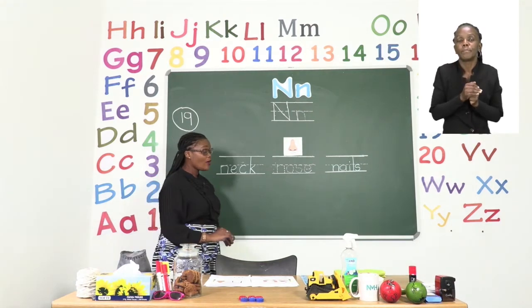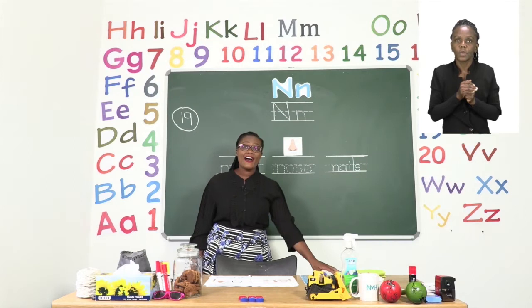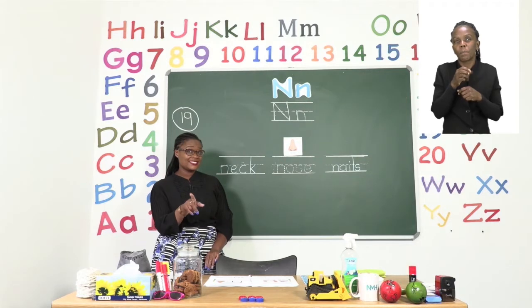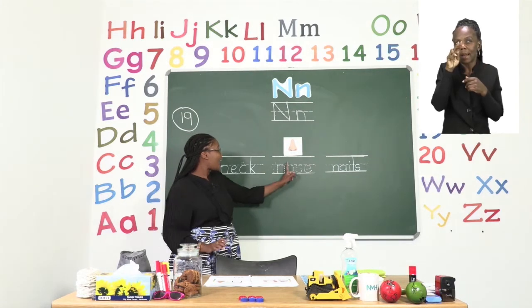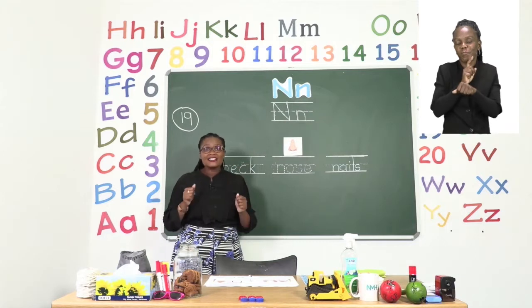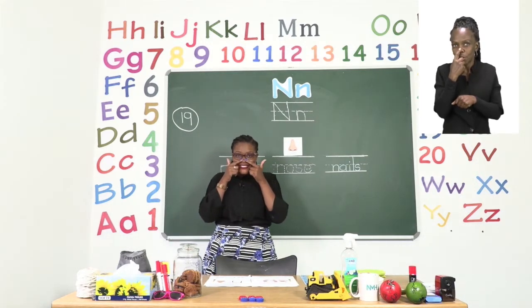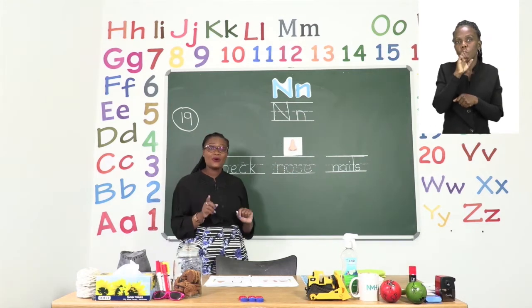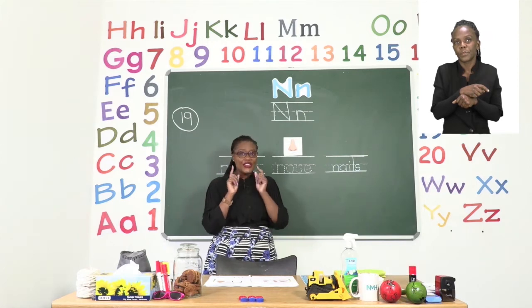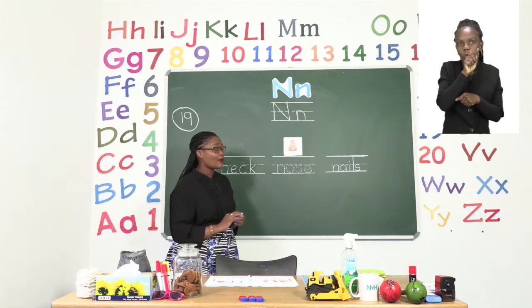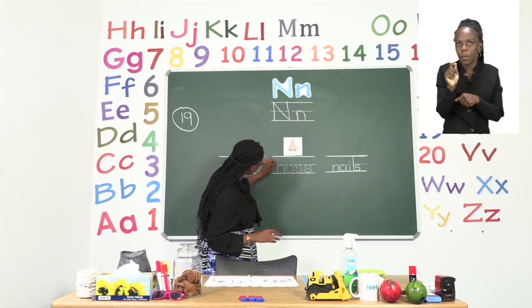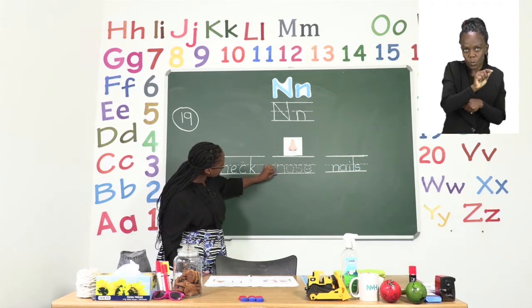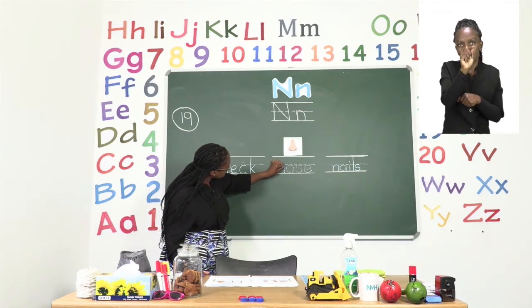So on our bodies, boys and girls, we have things that start with N. The first thing that you can see that is in your booklet is a nose. Touch your nose. Very good. So this is a nose. And you are going to trace the word nose from your booklet. I want you to take your pencil. You're going to go and start with the N. So we start with down, up, and round.